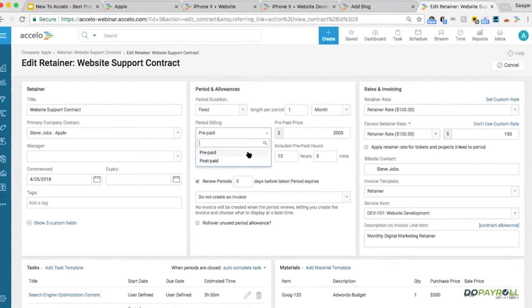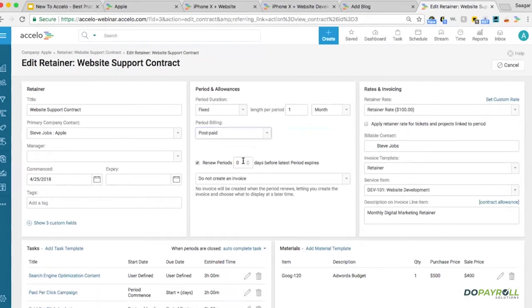Prepaid means a flat rate amount up front, meaning that you've agreed upon it up front. While you still may be billing at the end of the month, you just know it's a flat rate amount. Versus postpaid, this is more time and materials. This is along the idea of you're billing based off, say, $100 an hour for any time logged against this.